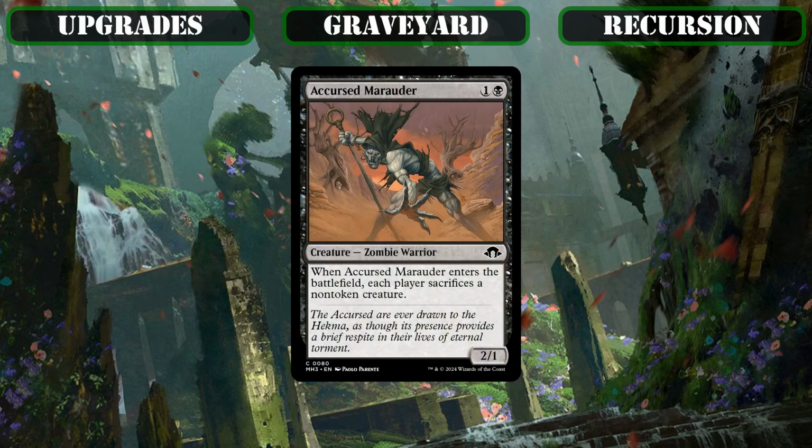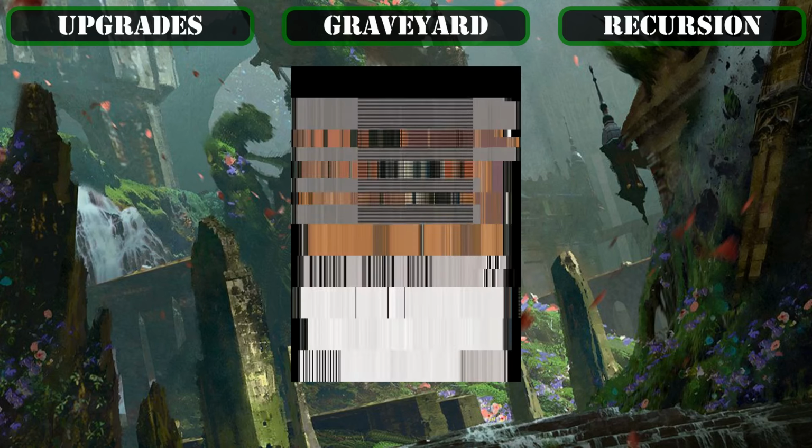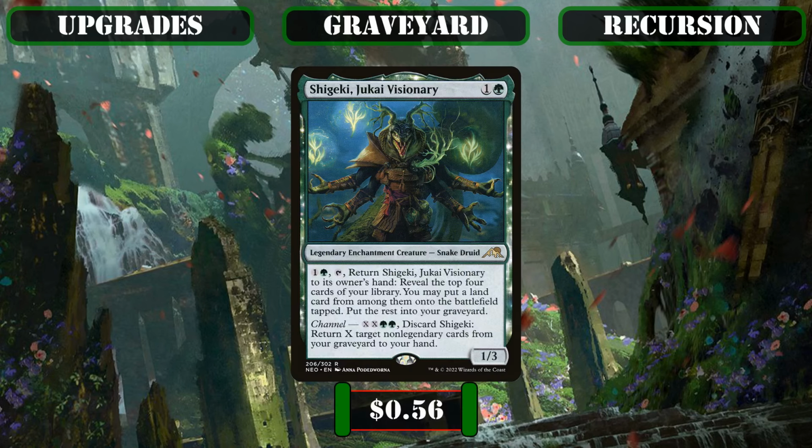and sidelining Cursed Marauder, whose AoE Edict effect that only hits non-tokens is fantastic, but would find a much better home in a dedicated sacrifice build where it would make the most impact, so we can give its spot to Shigeki Jukai Visionary, who works nicely as a repeatable piece of ramp and graveyard setup early, and who we can later channel to recur a bunch of non-legendary spells from our bin to help reload our hands with.